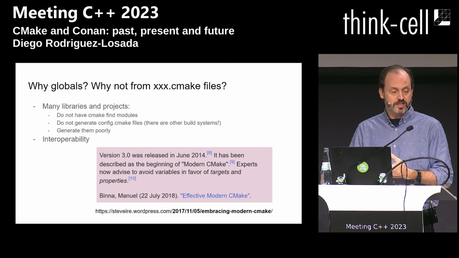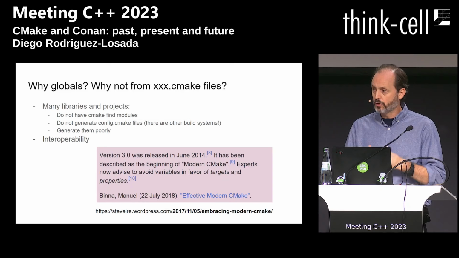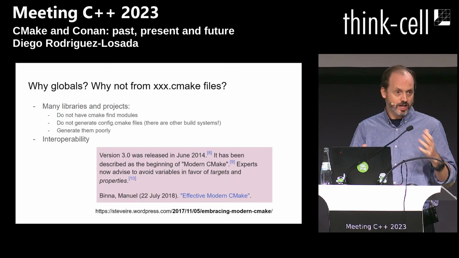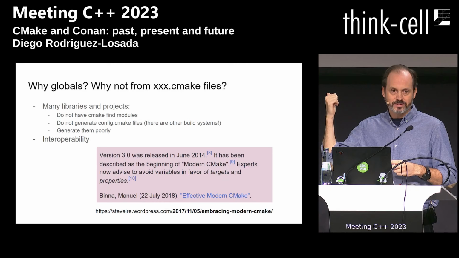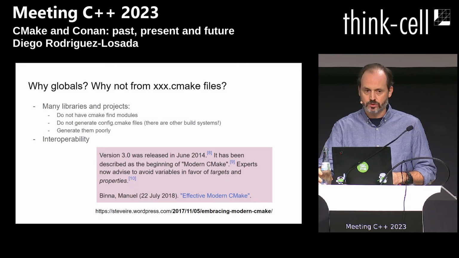You could be, for example, using a find module of a library, and then it will be finding OpenSSL in the system. So if you have some package that depends on OpenSSL, it will not get OpenSSL from your package. It will get the old version of OpenSSL in the system, for example. And that, as you can imagine, is very bad. And also now we are a bit more used to modern CMake with targets and stuff. Modern CMake was popularized in 2017 and 2018. And this first integration was in 2015. So it took a while for modern CMake and targets to be mainstream.